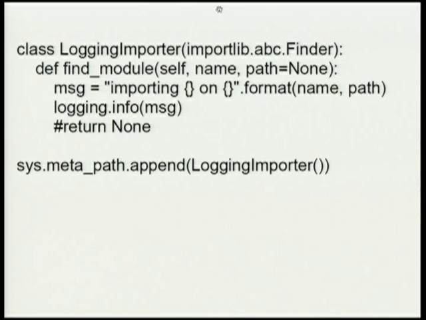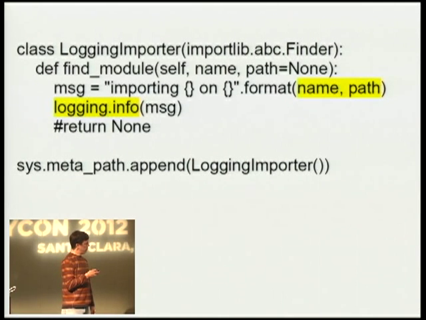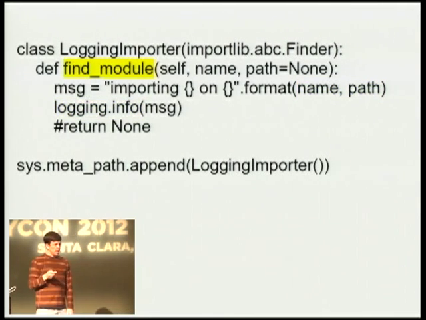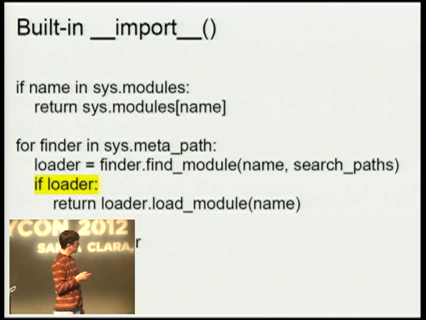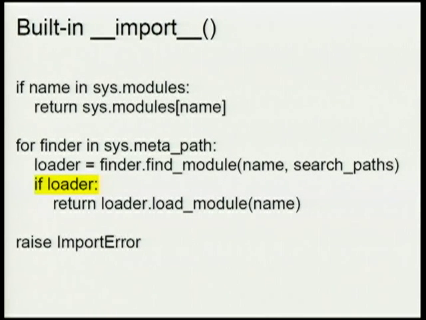Great, pretty straightforward. So once we have our class, we just append it right onto sys.meta_path, which is just a normal list. In this case, we're appending an instance of our class. But really, there's not a lot of information that we need to worry about here. We're just going to keep track of the name and the path that we use for this import. And like I said, that loader, in that case, is going to return None, so it'll just skip that little part.